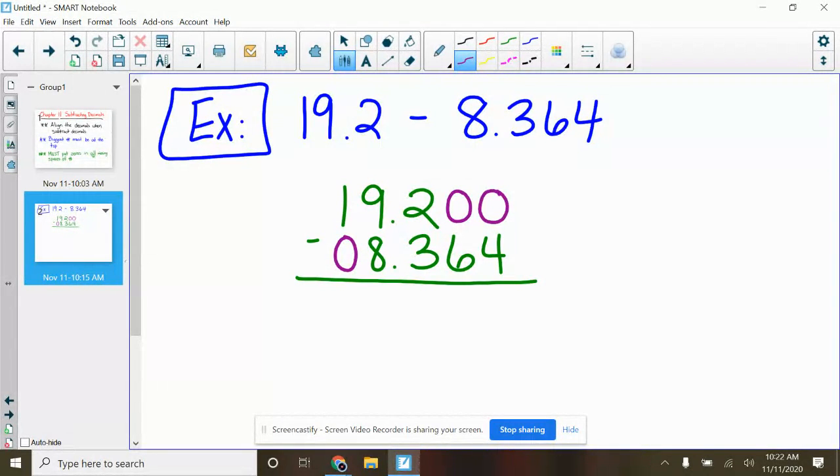So I've got to go next door. Next door is another 0. Does the number next door have anything to give me? No. So I have to keep moving. I'm going to go to the next neighbor. That neighbor is a 2. Does that neighbor have something I can borrow? Yes. Okay. I'm going to come over here to the board. So when I go to the 2 and I borrow, now here's what happens.